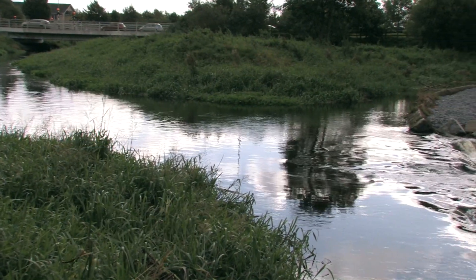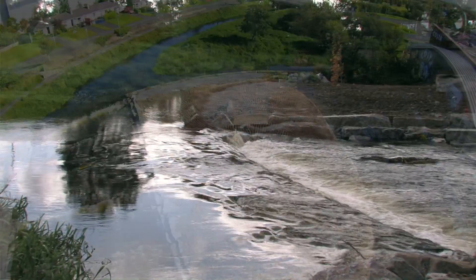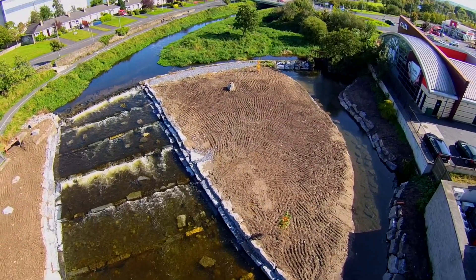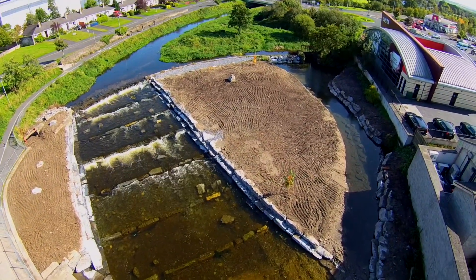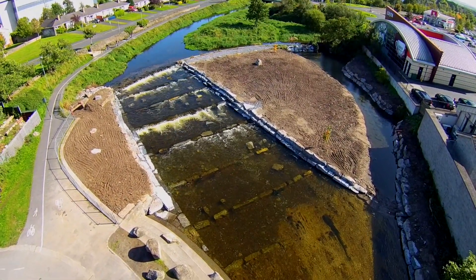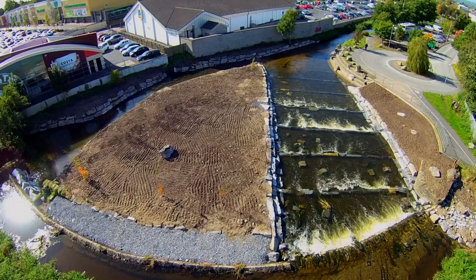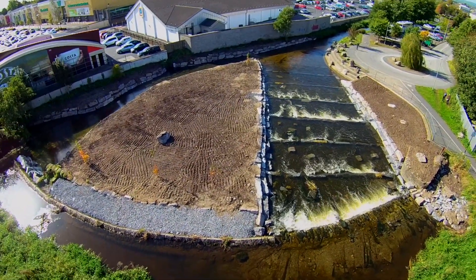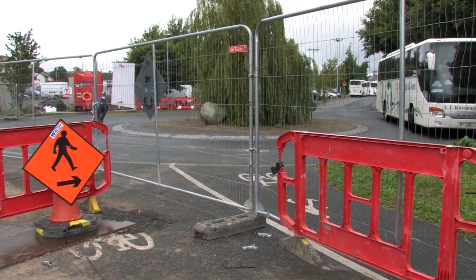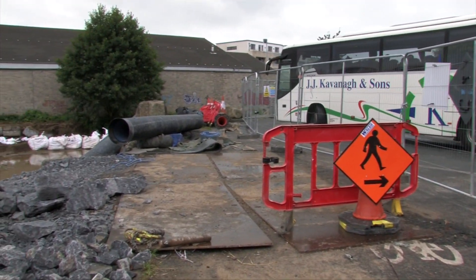That has been achieved by cutting a notch in the weir 13 metres wide, which is the same width as the river upstream, and then putting in our cross weirs all the way down through that. It runs all the way down to about 55 metres in length and 13 metres wide. There are auxiliary works here, which is the rock armour on both sides and the redesign of the island in the middle. The bank has already been sown with grass and planted with some trees, and we're hoping in the next couple of months that will all green over and become much more naturalized, even though it is in an urban environment. We should mention that we're actually standing in the bus park in Carlow, where hundreds of people use the buses in and out, and all this work had to take place within that environment.